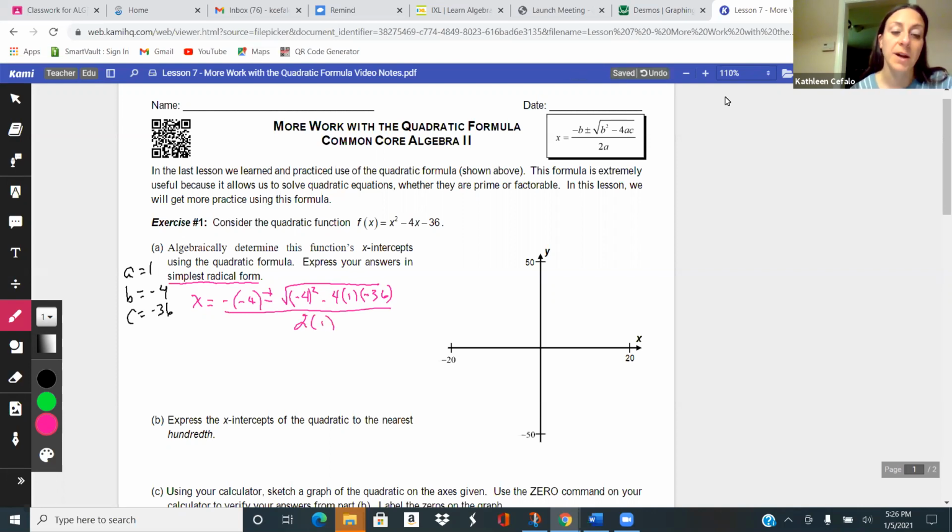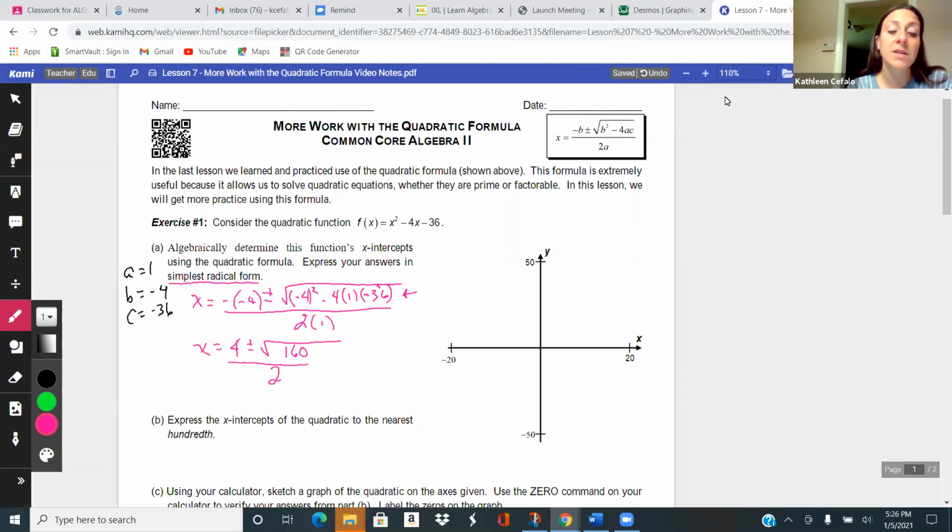Right, and we're going to simplify. So you could actually, with your calculator, type all of this stuff right in, everything under the radical. So you could do that in parentheses, -4 squared minus 4 times 1 times -36 to kind of help speed the process up. These 2 negatives, remember, make it a positive. If we plugged all of that into your calculator and simplified, that's going to get us 160. And then we're going to divide it by 2.